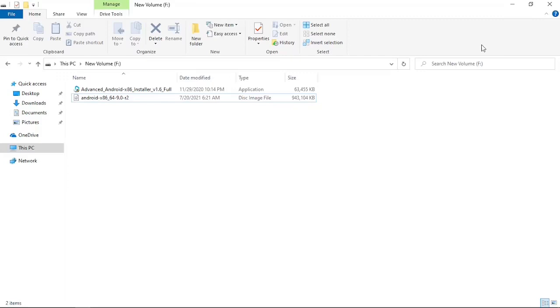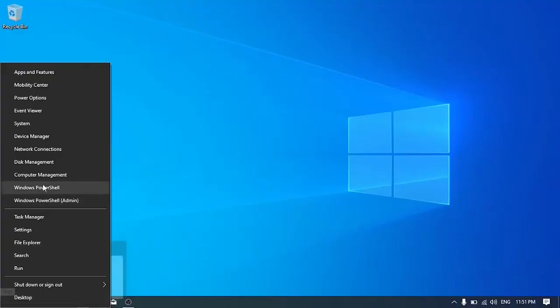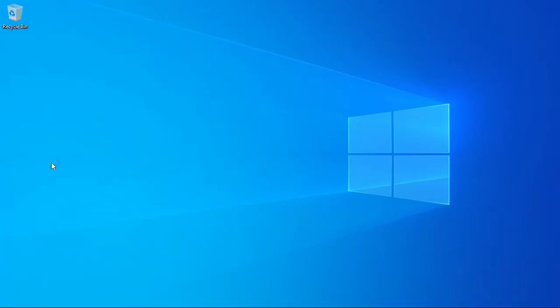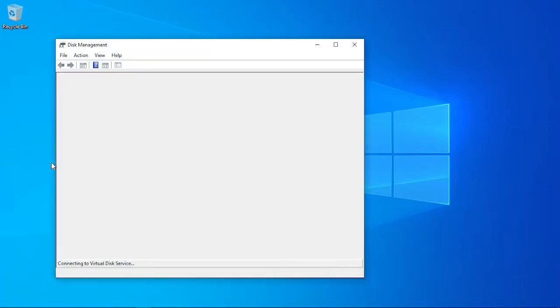First download the two files that I mentioned before from the description. After that, create a new partition for your Android OS. To do that, right-click on your start and click on Disk Management, or you can search it in the search bar.